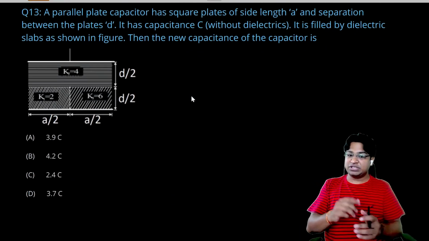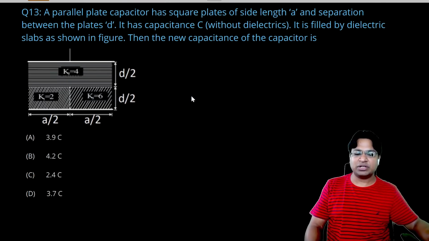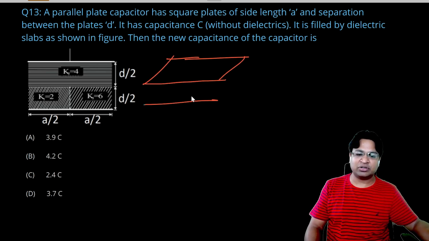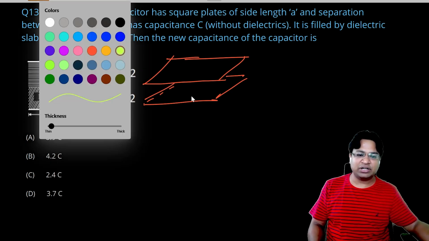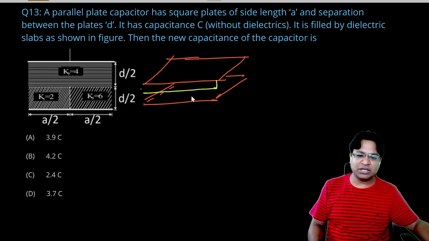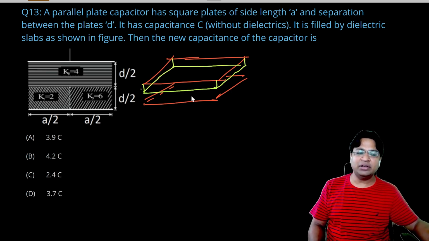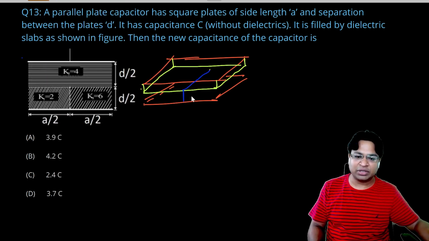Now we come to question number 30, which is actually an interesting question. Some of you may have got it wrong in the exam. It says a parallel plate capacitor has square plates. So this is the square plate of the parallel plate capacitor, and then I'll draw the lower plate also somewhat like this. We have filled it with dielectric layers. One of the dielectric layers is like this. It occupies half of the entire volume between the plates. It has a thickness of d by 2, and then there are another two layers which occupy one fourth of the entire volume available.